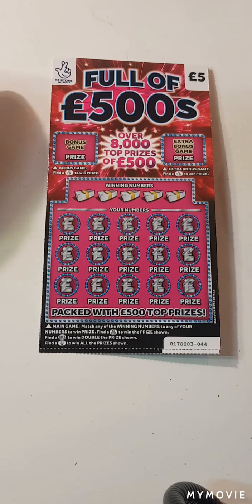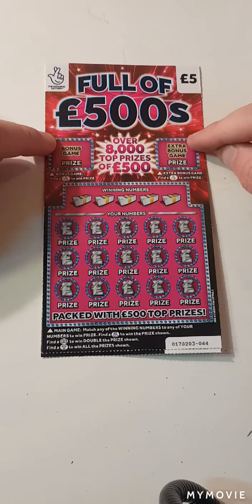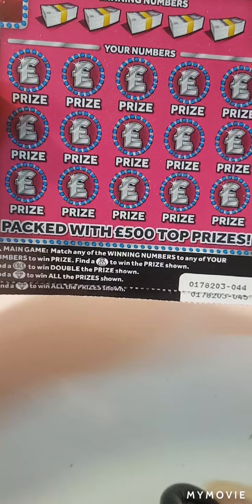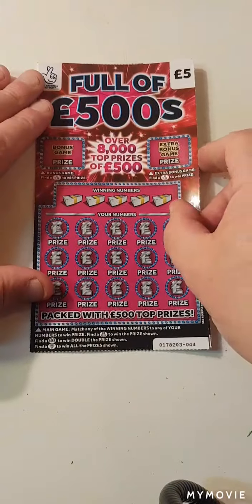So we have two of the full of 500s. We have to find the fingers and the bonuses. Scratch our winning numbers, match them down there. Find money back, win the prize; double pound sign, double the prize; diamond, win all. Never found that diamond yet.